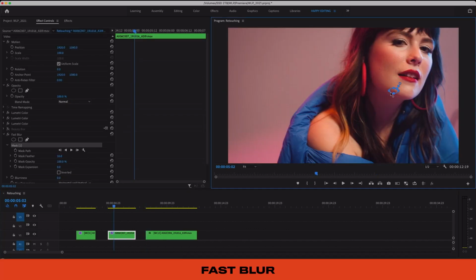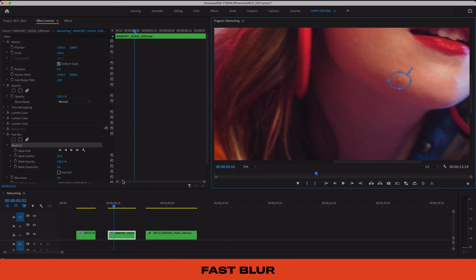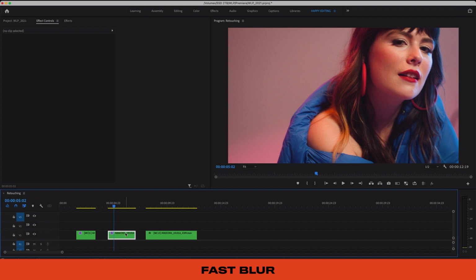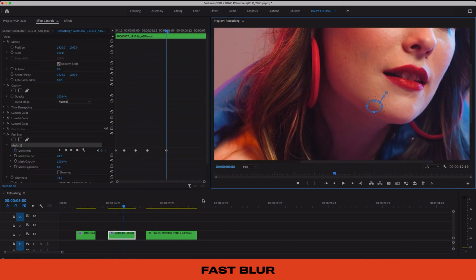We can actually remove this pimple from our client's skin right here and make them super happy. In this case, we're going to use this circle mask on the effect itself to affect only a specific area. And then by increasing the feather of our mask, you can start to see that this is disappearing just like magic. We can apply a position keyframe animation on this effect to have it track along with the problem spot, and boom, client happy, OCD destroyed.